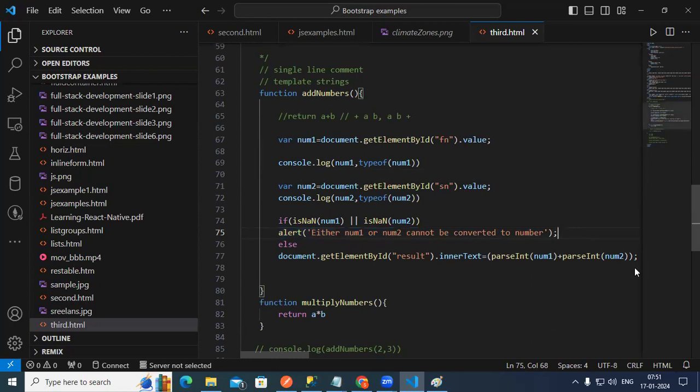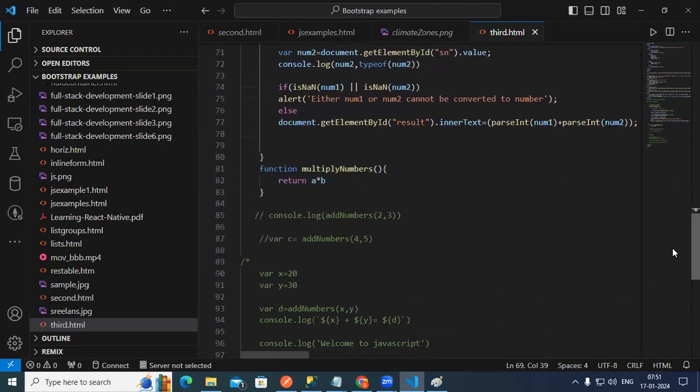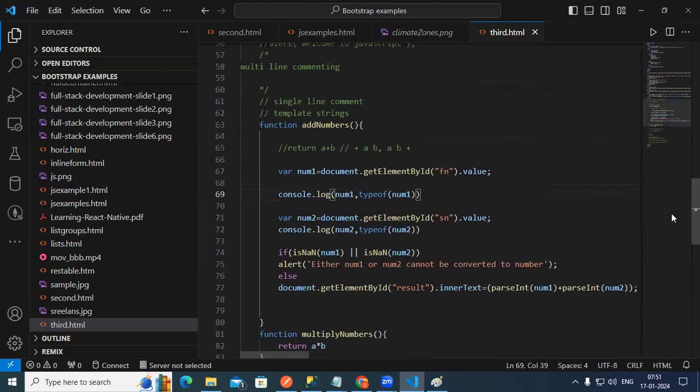Otherwise, it comes to this point and it can convert into number and it can add the numbers and give the result. So like this, you can be using JavaScript. So JavaScript is going to be very important in this case, because you write front-end code using JavaScript. Most of the time you write front-end code with the help of JavaScript. So without JavaScript, you cannot go ahead.